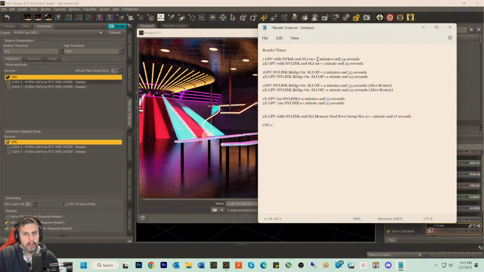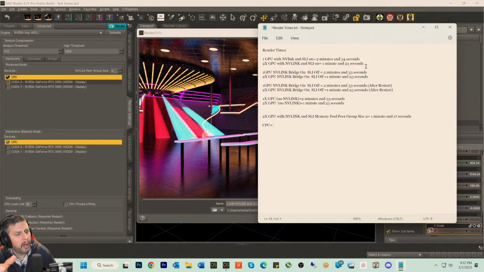This is 1 minute and 23 seconds, and that's 34. It's not quite half, but it's close to half. Okay, so that tells me that maybe one of my graphics cards, I have 48 lanes, so one of them may be just not quite as fast as the other one.